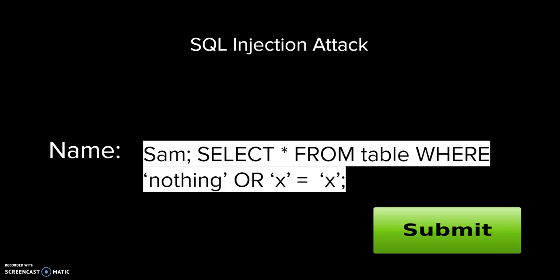An SQL injection attack is easy to prevent, but can be easily overlooked, as was the case for the Heartland Payment System. The form to input data is displayed on the user's screen, similar to the one you see now. The attackers typed something like what you see in the input field and hit the submit button. The semicolon after the name tells the computer to accept more input. The select statement is part of the SQL language used to access the database information.